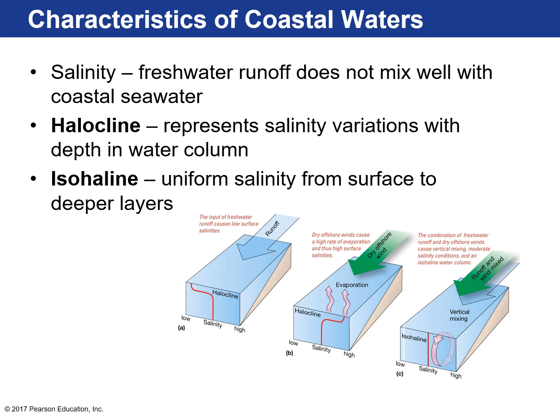But you'll have a well-developed halocline. Remember, if you remember pycnocline and halocline, this is the spot in the water column where there's a drastic increase or decrease in salinity. So in the example, say you have the input of fresh water from runoff, or a lot of fresh water coming off of an area, a very large river. So the coastal waters here will have lower salinity as a result.